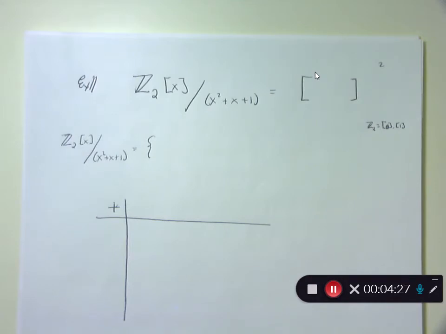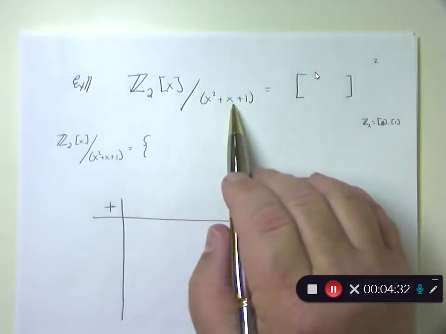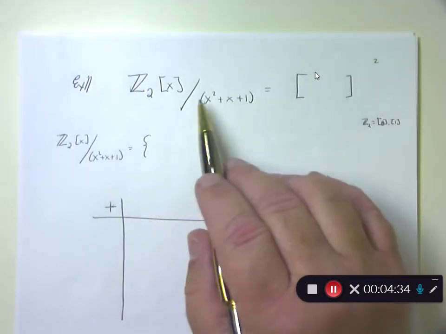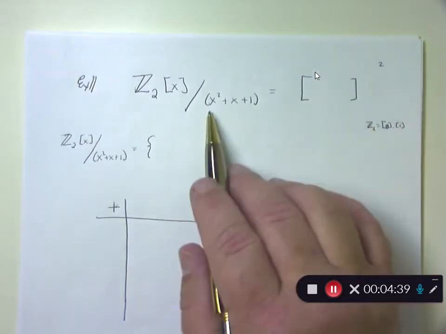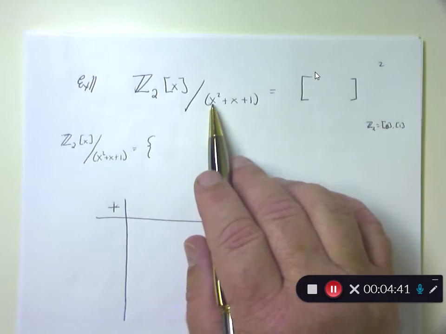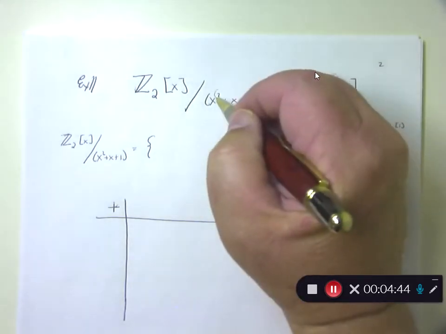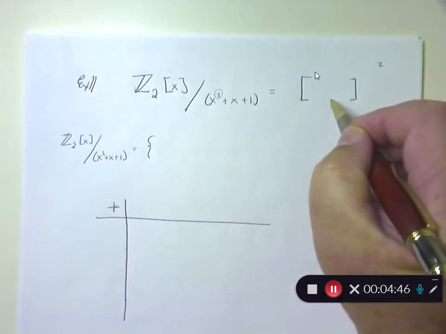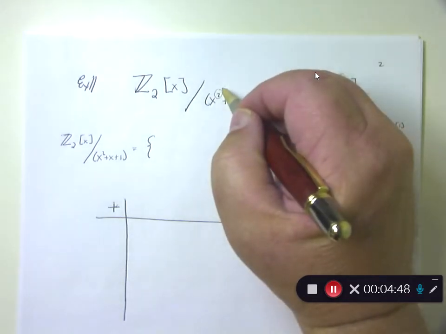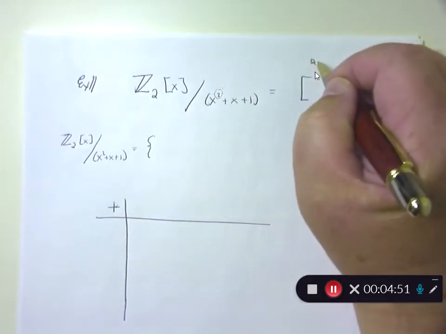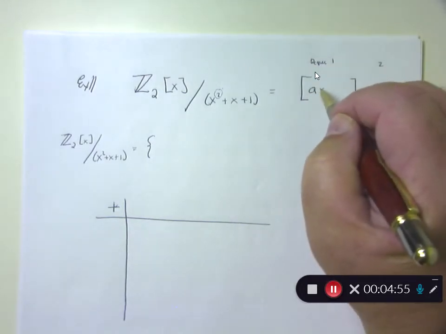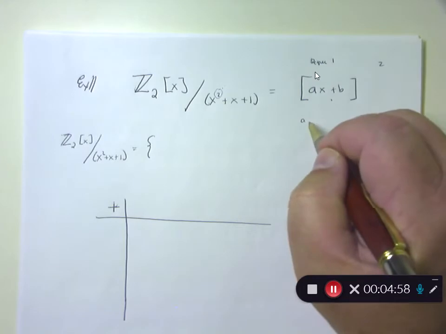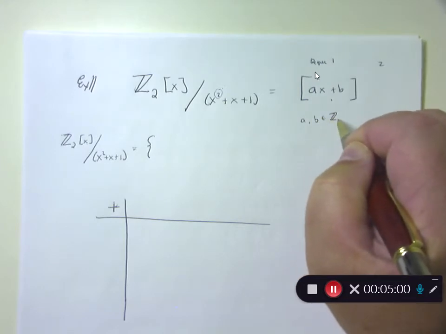So look at this polynomial. x squared plus x plus 1. The coefficients are 1, 1, and 1. They either have to be ones or zeros. But what are we dividing by? x squared plus x plus 1. The degree is 2. So the equivalence class has to be a degree less, 1 less than degree 2, which means it's a degree 1. And a degree 1 polynomial is what we call linear. Linear is going to look like ax plus b, where a and b are elements of the field Z2.